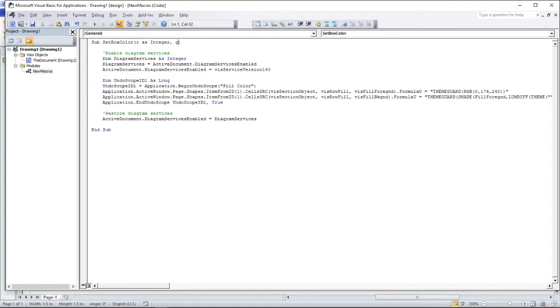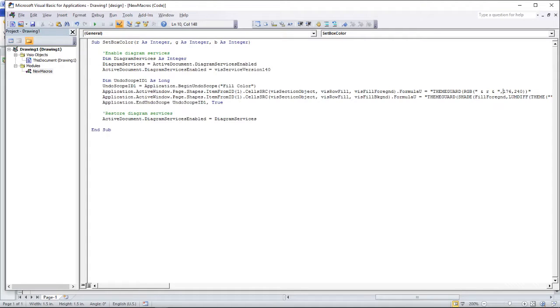So we want a red, green and blue, and they're all going to be integers of course. And then I just need to change this string so wherever I get a value I need to replace that value by concatenating in the relevant color.